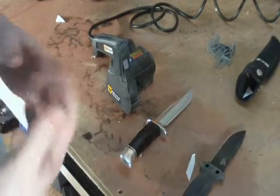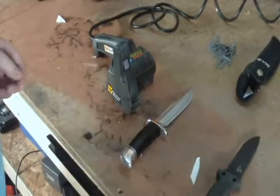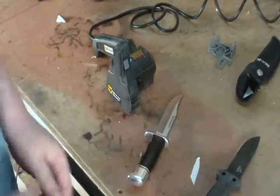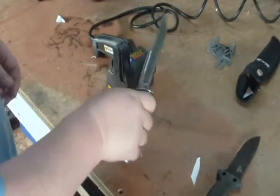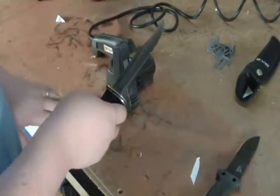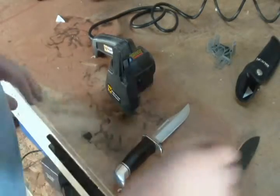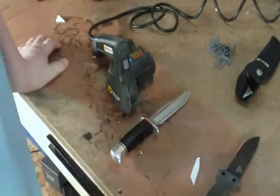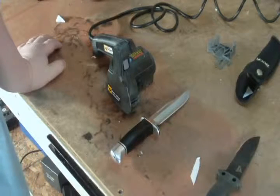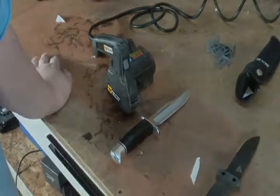I had to stop after that last section but I kept going and did a few more knives including this Buck knife — it's a Walmart knife but I love it, and any knife that works good for you is a good knife. I put the kitchen attachment on to try it out. This one had gotten fairly dull and it's amazing what it's doing. I am exceedingly impressed with this — it was well worth it and I'd recommend it to anybody.